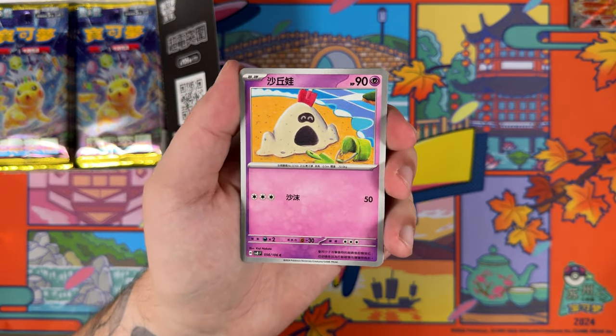Here we go, a Spheal. Look at that, very cute, nice. I don't have that one yet. So that is very, very nice.